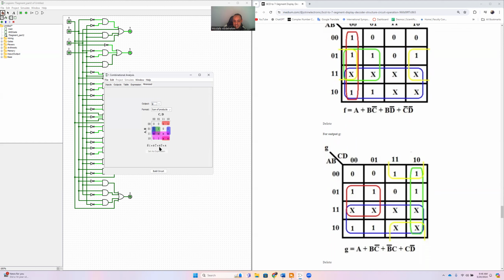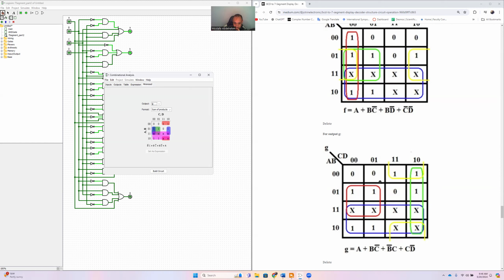So the expression here has B, D bar, which is not here, obviously. And we have here C, D bar, which is not here, obviously. Why? By the way, both are 100% correct, but this is very good to mention. Because you can do the simplification in two equal ways, but with different results. Okay, so let's take a look at the simplifications that are done here and here.